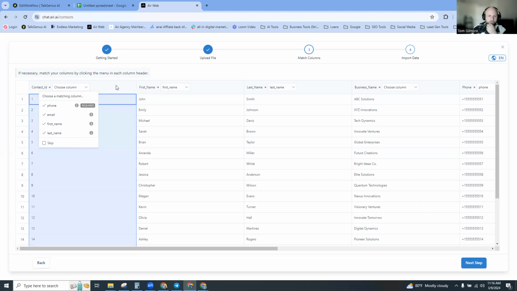Right. We're going to keep the ID in there just because we want it to pass through, and it might be something that we use going down the line. Yeah, for example, like contact ID, if you're in the mortgage business and you have a loan number, or a file number if you're in the insurance business, or a policy number, and you need the AI agent to say, hey, John Smith, I got your policy number as XYZ. Is that the correct policy number that we have on file? And you could do some extra verification there as well. So that's one way you can do it, to give you an example.